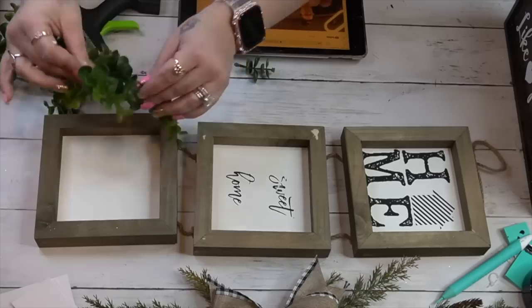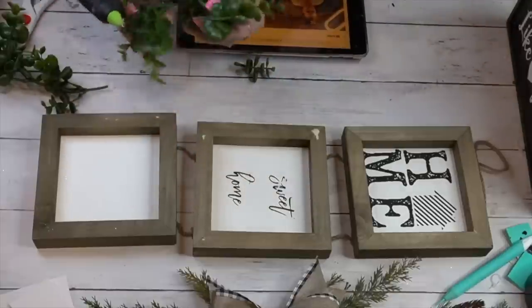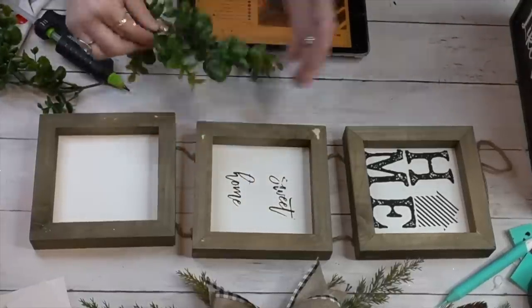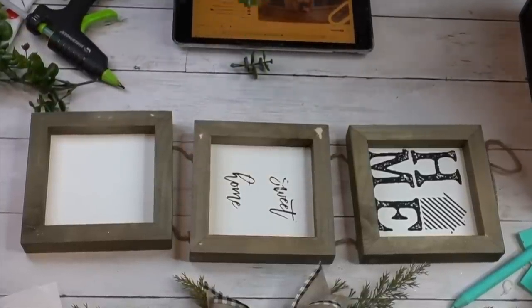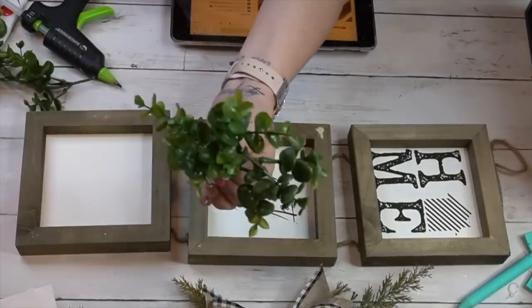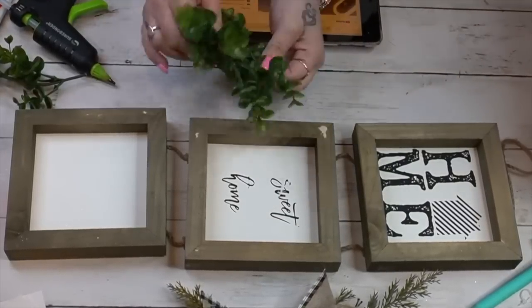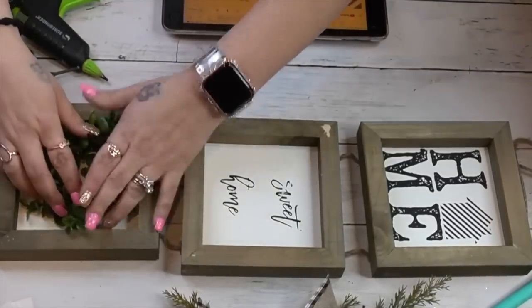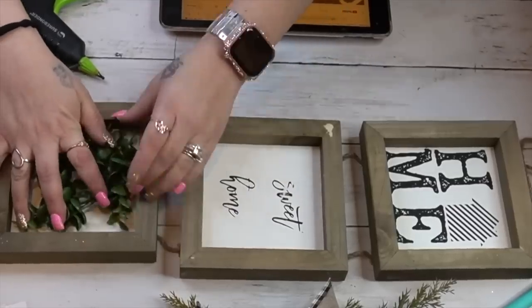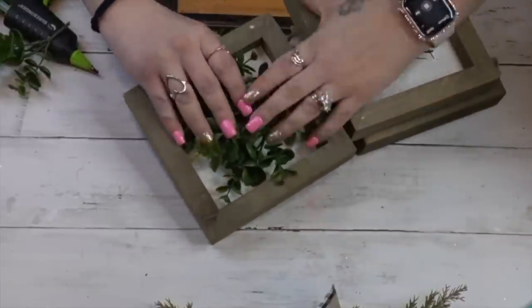So thank God for Chalk Couture, because if it wasn't for Chalk Couture as well, I definitely would not have gotten all of these projects done. So right now in my life, Chalk Couture is my favorite medium to use. And I know that not everybody likes that, but for right now, I'm loving it. And for those of you that do, I appreciate every single one of you. And for those of you that don't, just stay tuned. I'm buying a house. There's going to be so much more content to come, and it will not be all Chalk Couture DIYs.